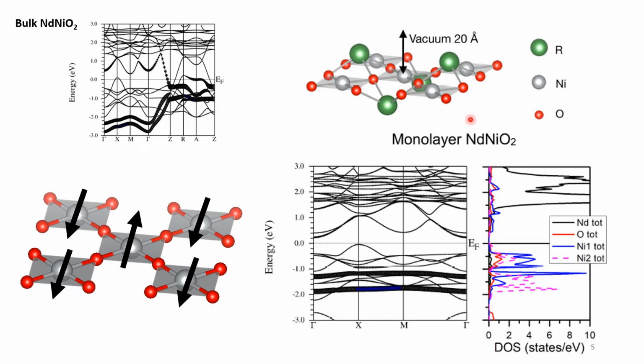The first thing we did is calculating a monolayer like this of neodymium nickel O2, and substantial changes occur to the electronic structure. Again, if we look at the band structure, looking at the nickel d x squared minus y squared bands, we see here that they are largely localized and completely full. So the system is indeed an insulator. It is gapped, and the ground state is formed by an antiferromagnetic coupling with this checkerboard in-plane ordering. So the antiferromagnetic insulating phase appears for this monolayer neodymium nickel O2.